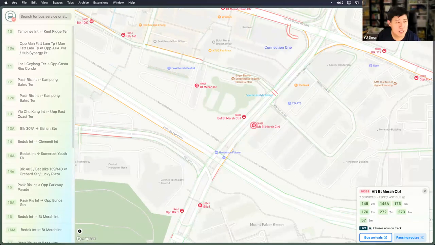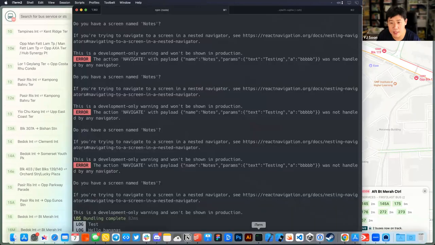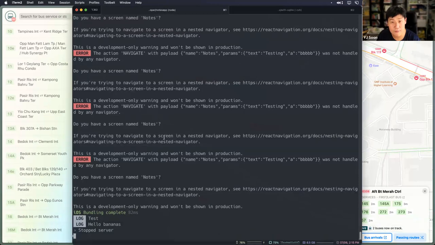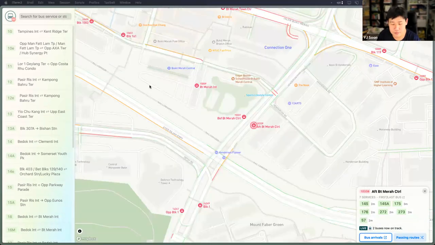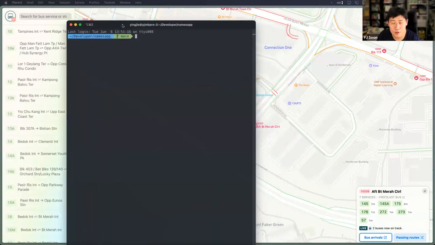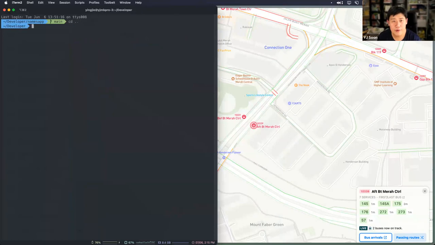So I think this session, I don't think I need a break. Let's just try and make our way through this. Let's get started. What I'm going to do is go get my stuff set up again. This is my app from yesterday, which I haven't stopped. Let's make a new terminal window, and I'm going to run the usual create expo app, bus app. I will of course put this on GitHub so you can actually follow along if you want. Let's wait for it to get started.